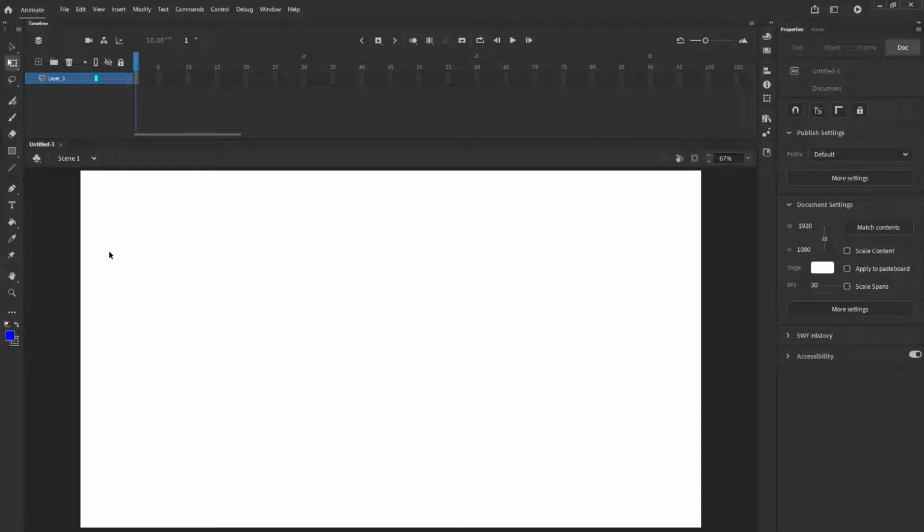We don't have to worry about that yet because we're working with vector graphics. They can scale up infinitely because they're points, lines and fills as opposed to pixels as in a bitmap like we were working in Photoshop. So we don't have to worry about things pixelating. And that's really good because we can work at a really, really big scale, and we can scale things down and we can also scale things up, freely. So I'm not going to worry too much about scale.